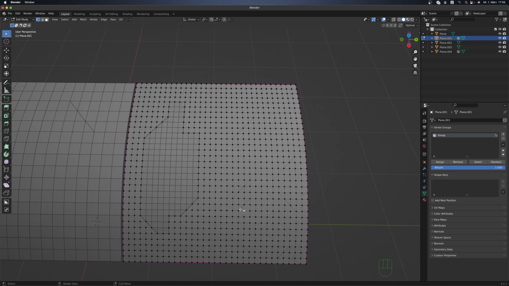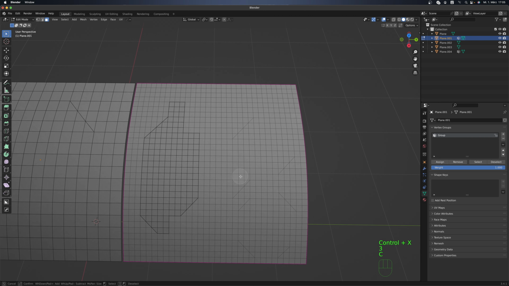Can apply. There we have some double verts. Go in circular selection, selecting all those faces there. Can actually do it like this.